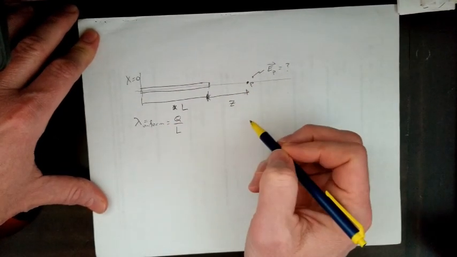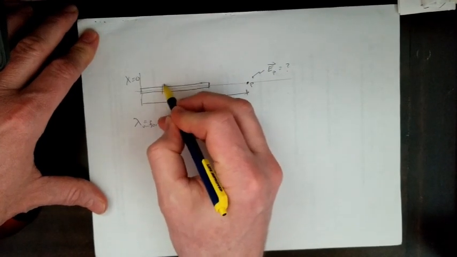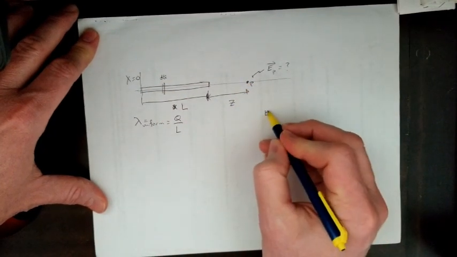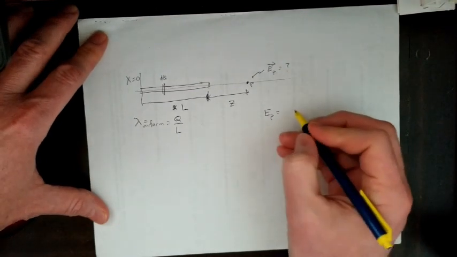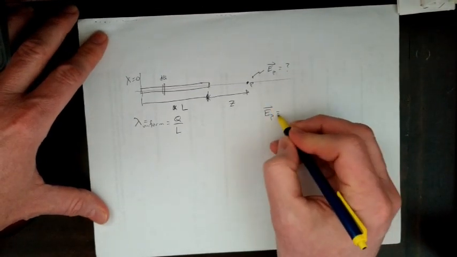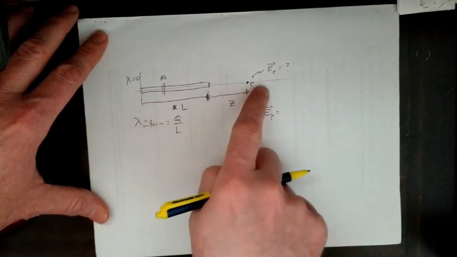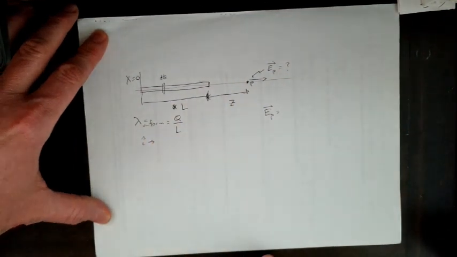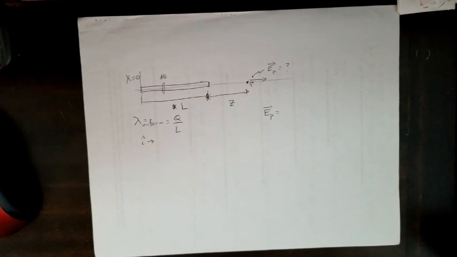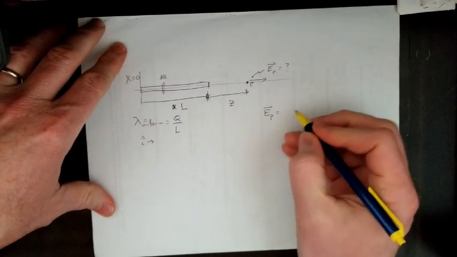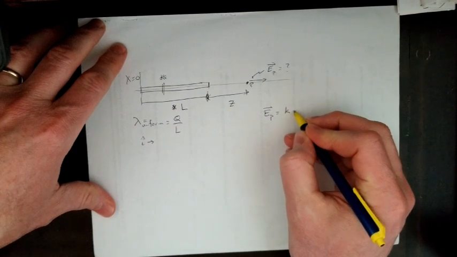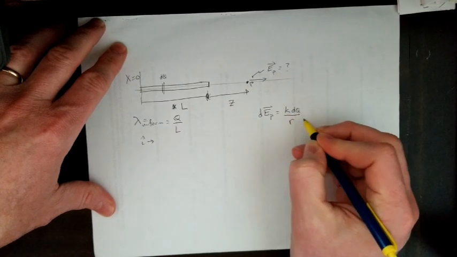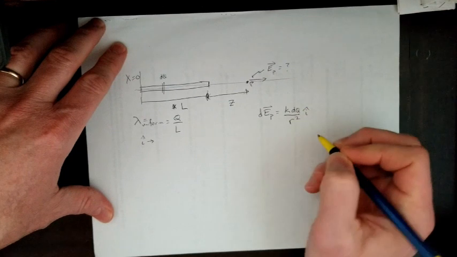Now, since the electric field depends upon the distance, and I have a charge distribution, I need to create a dq here. The electric field at point P is equal to, well, we assume that it's positive, and that therefore the electric field is going to be going in that direction. We'll make that the I hat direction. Because it is a one-dimensional problem, we could just get by with just saying that to the right is positive. So this is equal to K dq, so I guess it's the differential of the electric field, over R squared I hat.